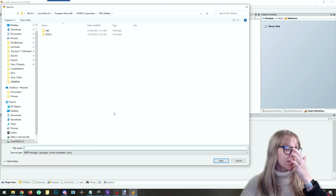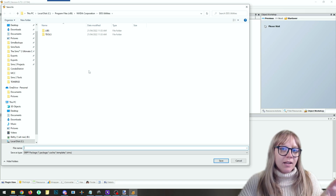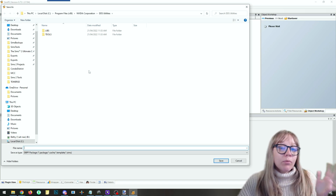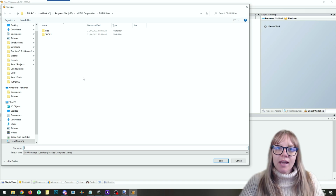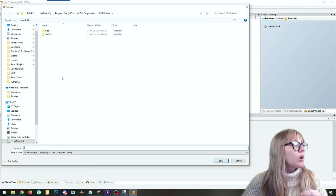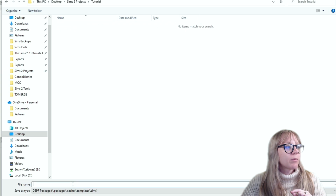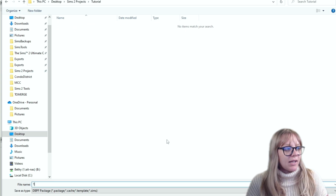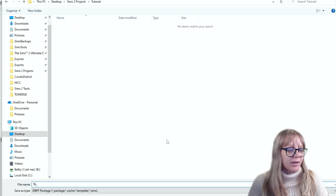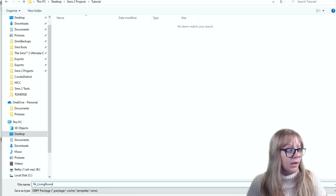Now what it's going to do is pop open a big file window, and what this is asking us to do is save our recolor. So all custom recolors in the game come with their own little file. So we're going to navigate to our Sims 2 projects folder, tutorial, and I'm going to call this TA for T-Addict underscore, let's say living room recolor 01.